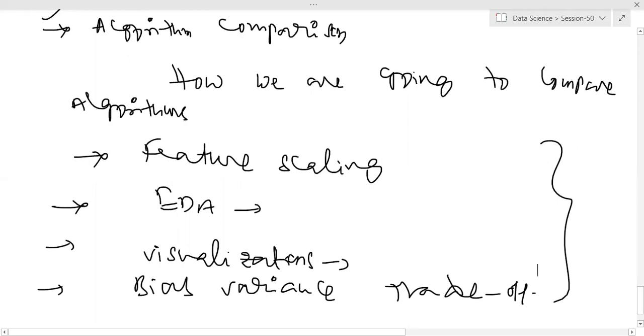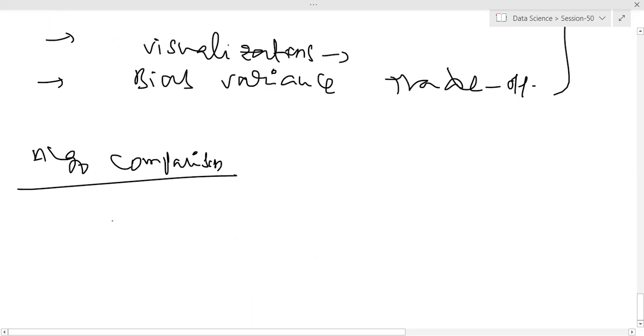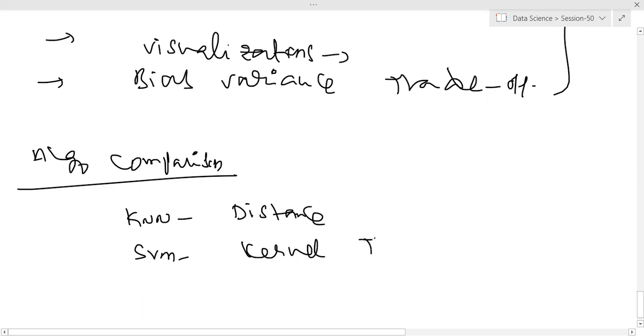So suppose I am comparing the efficiency of two persons, maybe their skill, knowledge, experience, qualification, like that I can say. But if I want to compare two algorithms, maybe SVM, naive bayes, and random forest or decision tree, how can I do that, friends? First, by seeing the data. We use KNN when we have to measure the distance, and in SVM we use the kernel, and it is maximizing the distance.